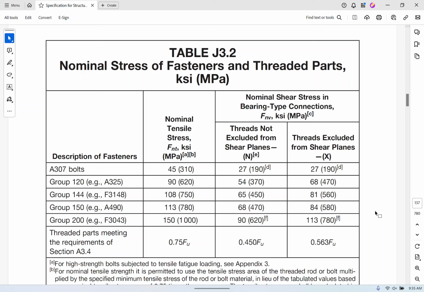We have group 120 bolts with the threads excluded, right? We looked at this a long time ago, because remember we said we're going to look at this to compute shear capacity of a bolt, and then we're not going to look at it. Well, we're not going to look at it to compute shear capacity, but for interaction, we do kind of need these values, because our interaction capacity is based on the raw capacity of each one. So we have our nominal tensile stress of 90 KSI and our nominal shear stress of what? Which one? 68 because the threads are excluded. So we got 90 and 68.